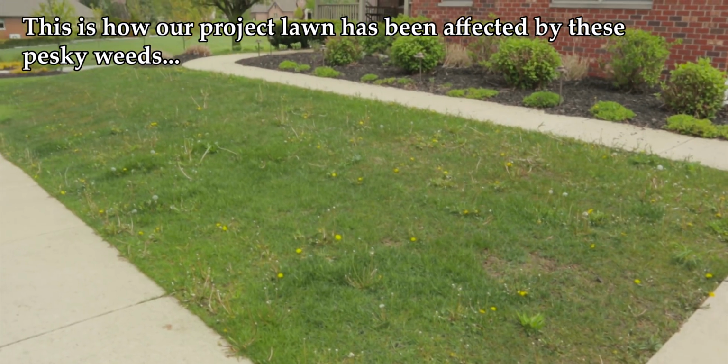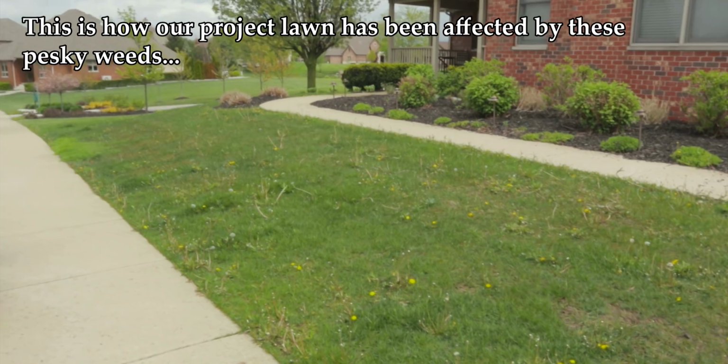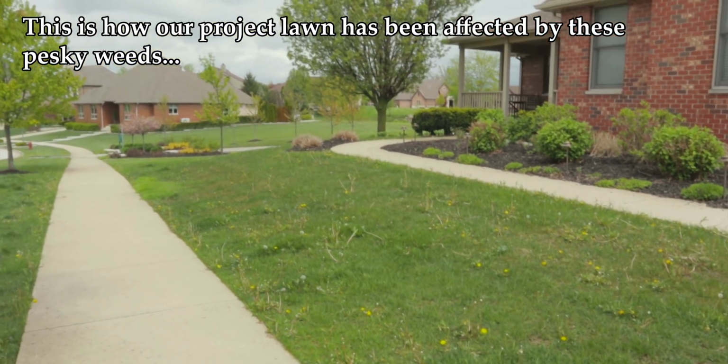So in a nutshell, it doesn't really matter what you get as far as brand goes, as long as you make sure a couple of things. Number one, if you don't have weeds everywhere, there is no need to buy a weed and feed product, right? We don't need granular weed and feed for a lawn that has a few weeds here and there. Now, a lawn that has weeds everywhere, go ahead, get a bag of weed and feed, whatever it is that kills the weeds, feeds the lawn. You guys get the idea.